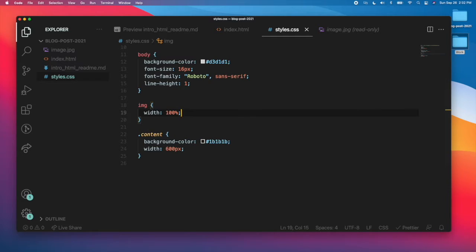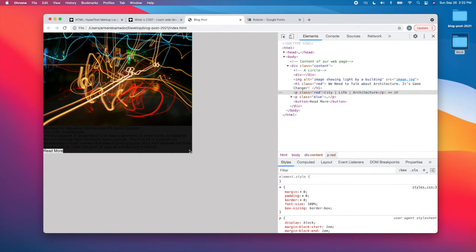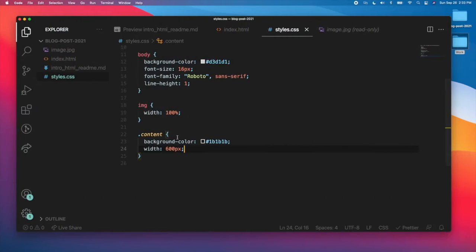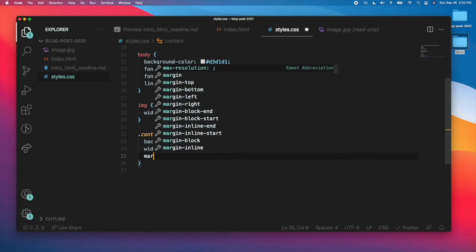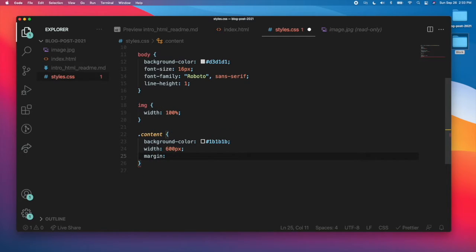And then let's go back to our content. In our content, let's try to center this in the center of this web page. A way to do that is we set our margins. Margin here is a shorthand property.